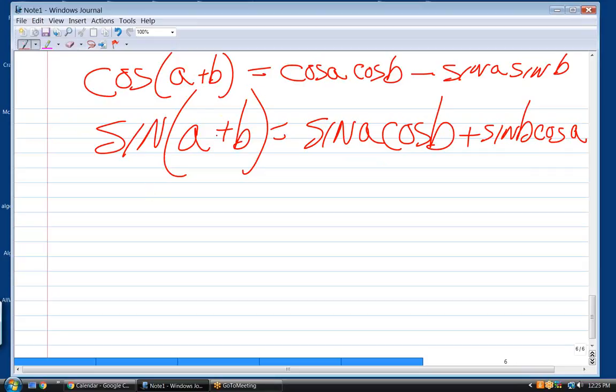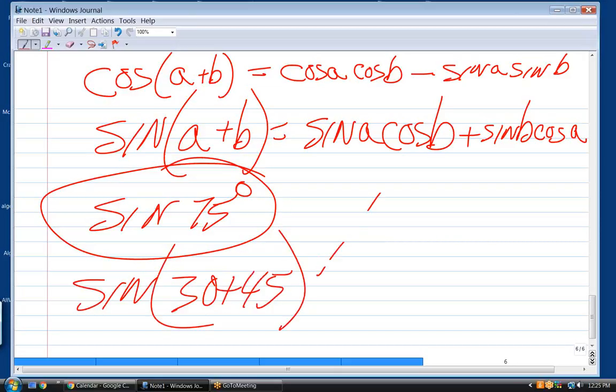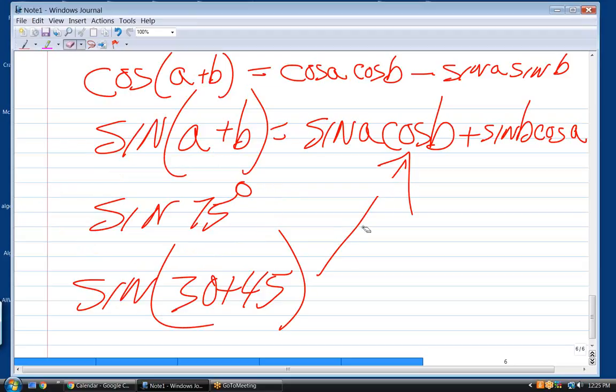So notice what that gave us the possibility to do is to figure out the sine of 75 degrees, which without a calculator, I don't know how to do. But using the sum and difference, I do, because that's the sine of 30 degrees plus 45 degrees. And when I translate it to that, all I have is 30 and 45 degree angles, and I have those memorized, as you do. So this sum and difference is valuable in that it allows you to figure out odd angles.